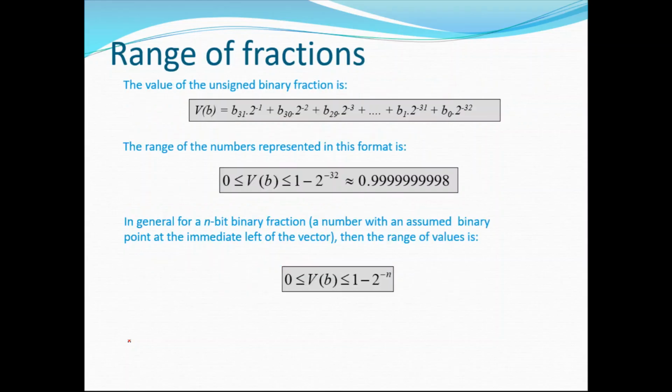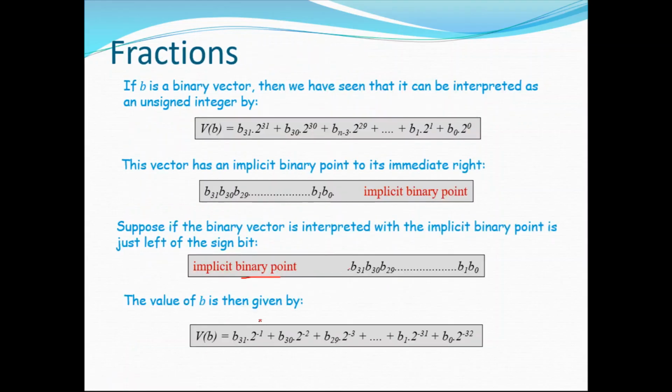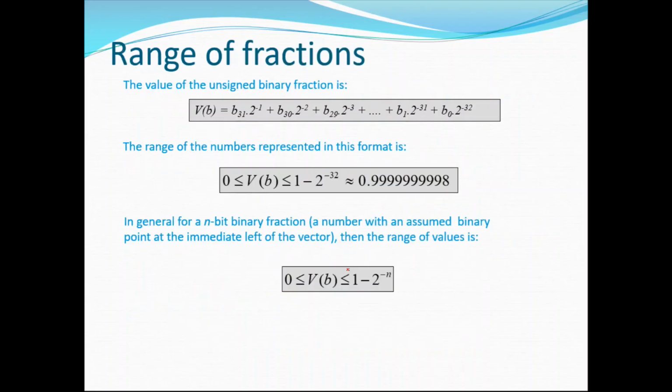So this is the basic concept we have discussed, where the binary point is represented at the left end. But actually there are a few disadvantages in this. What happens with this is that this is the minimum number you can represent, and this is the maximum number you can represent, or this is the maximum binary number you can represent, and this is the minimum one you can represent, right?